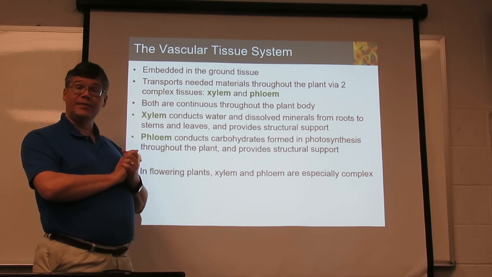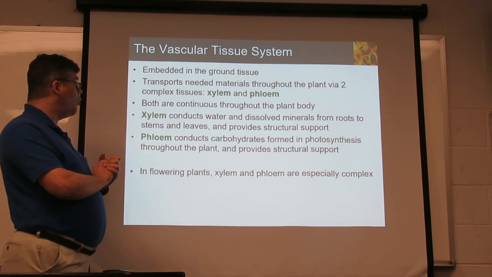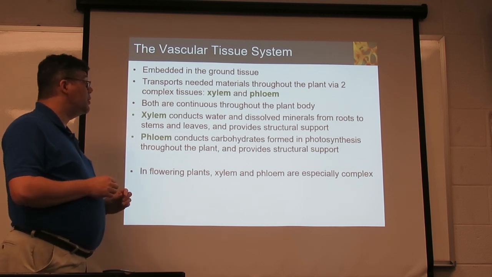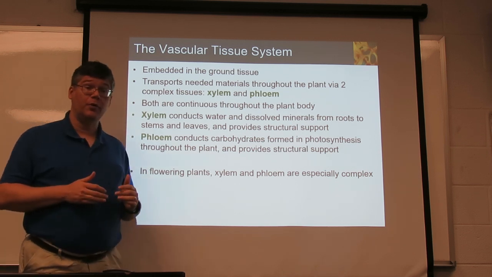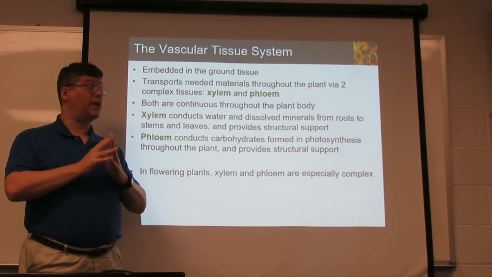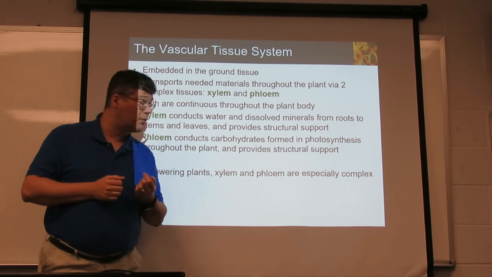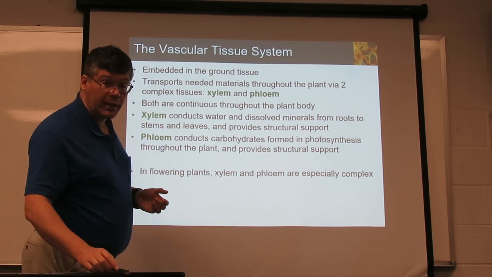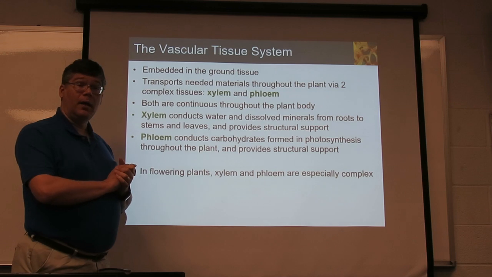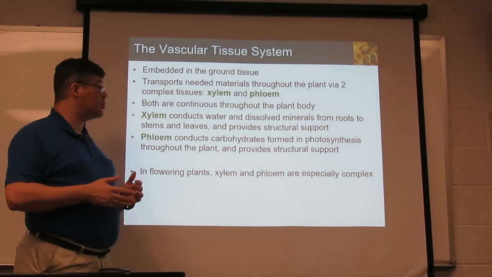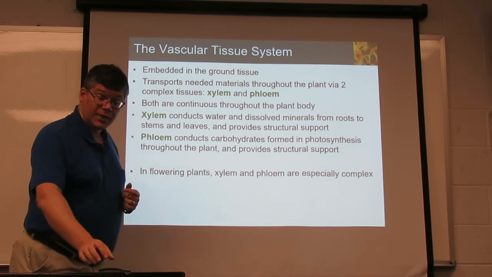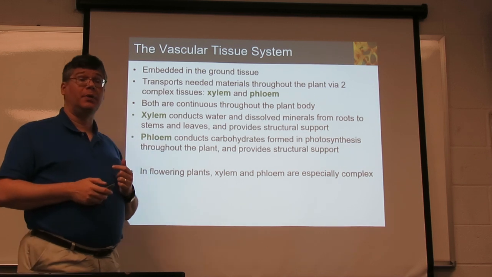Both of these form a set of tubes that go all the way from the roots to the top of the plant. Xylem is what is carrying the things from the roots up through the rest of the plant. Often it's fairly sturdy, helps support the plant as well. Phloem, bringing the food produced in the leaves down through the rest of the plant. And again, these are typically sturdy structures, help support the plant as well. We see particular developments of these in flowering plants.